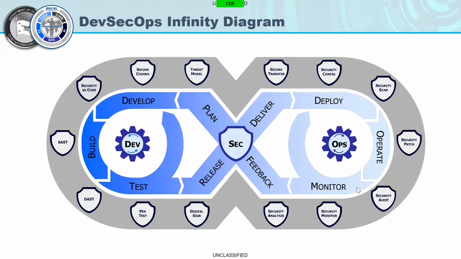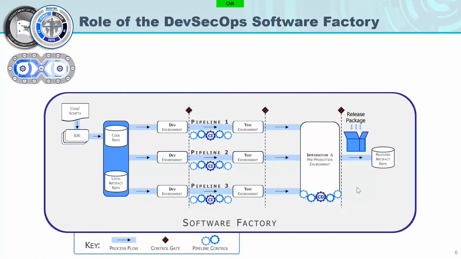You can't go anywhere without being protected on that infinity diagram, whether you're in a planning stage and you're doing a threat modeling exercise, or whether you're doing a digital signature as part of releasing your code or a pen test. Everywhere you turn, there are one or more different security aspects that touch that infinity diagram. And so if we were to drill into that, if we were to actually double click on this infinity diagram and ask, well, what does that software factory underneath it look like? The way the DevSecOps reference designs articulate a software factory is that it's a multi-tenant construct. And there are multiple CI/CD pipelines running within a particular software factory.